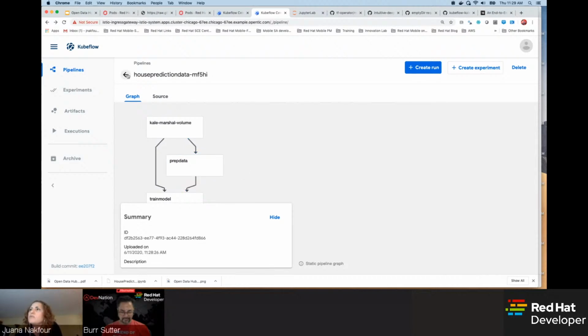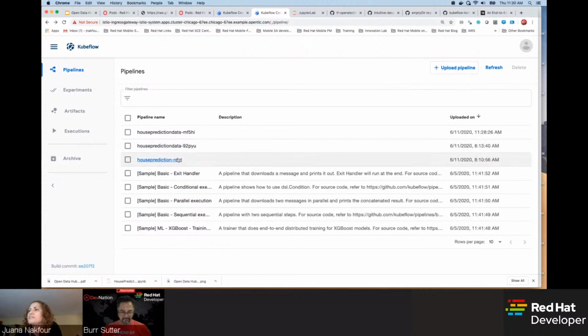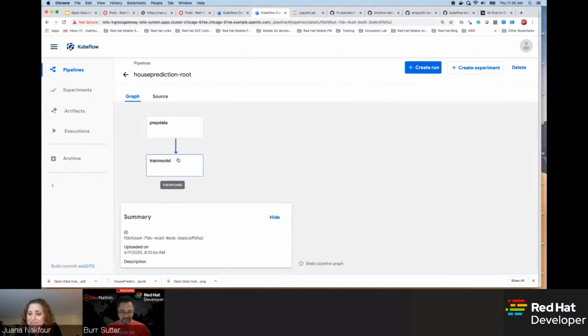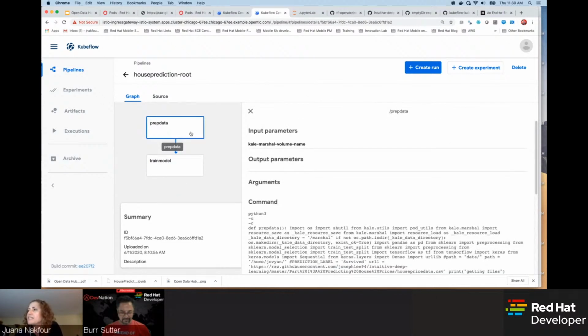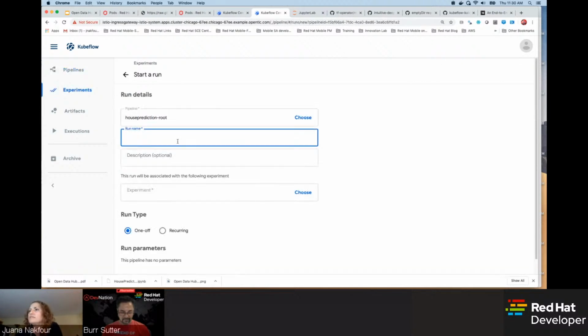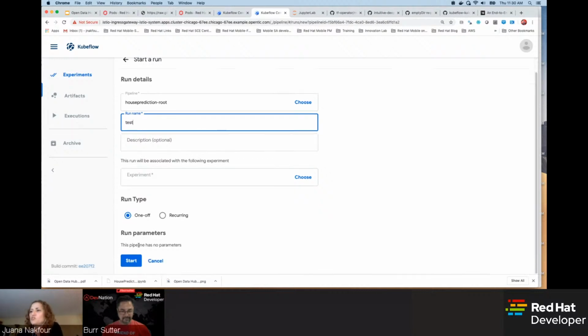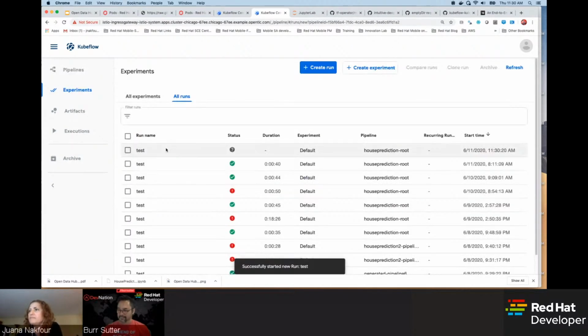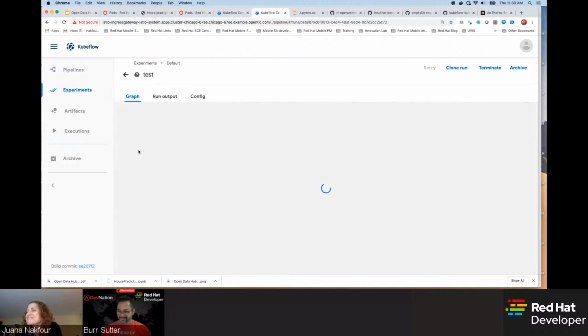But anyway, I changed it and I adapted it, and you'll see it has root. Big no-no, but that's just for this demo. I had to give the workflow root because the image that I used from the Kubeflow Kale team required root. So we can run this, create a run, and we'll say test. Really innovative, but we'll just try here. You'll see I ran it many times to make sure that it works.